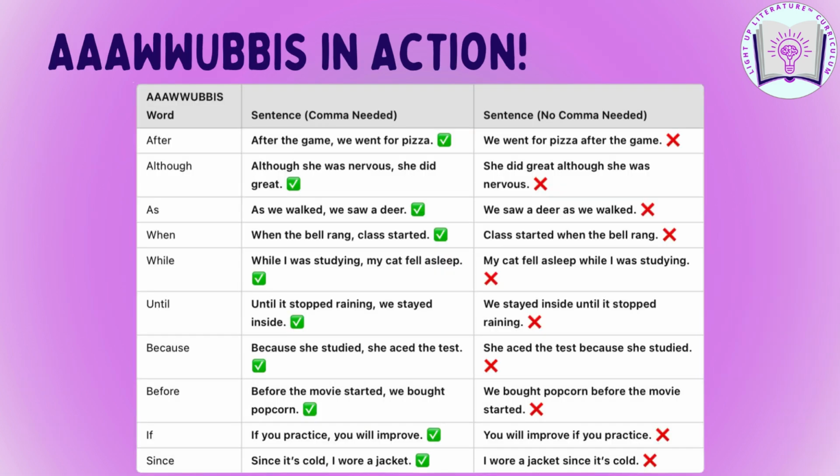All right, now this is a good chart. Either take a screenshot or pause the video and write these down. Write these examples down. That way you can see side by side how this works, and you have solid examples for whenever you're working on your homework or just practicing in general. All right, let's keep going.